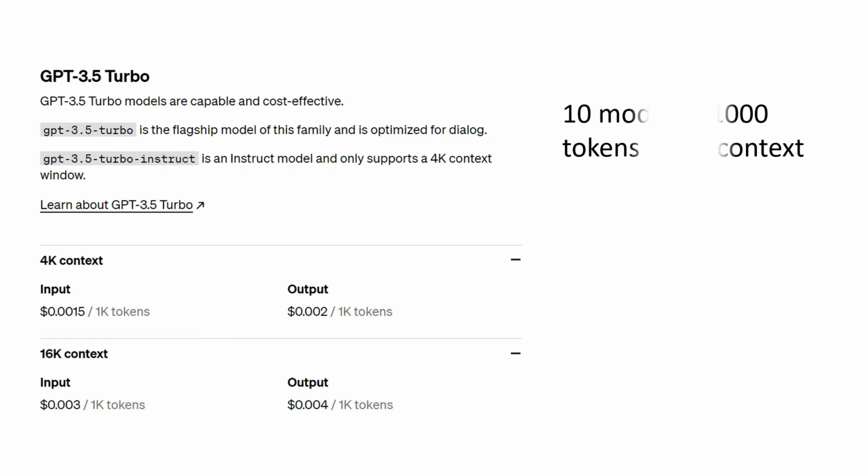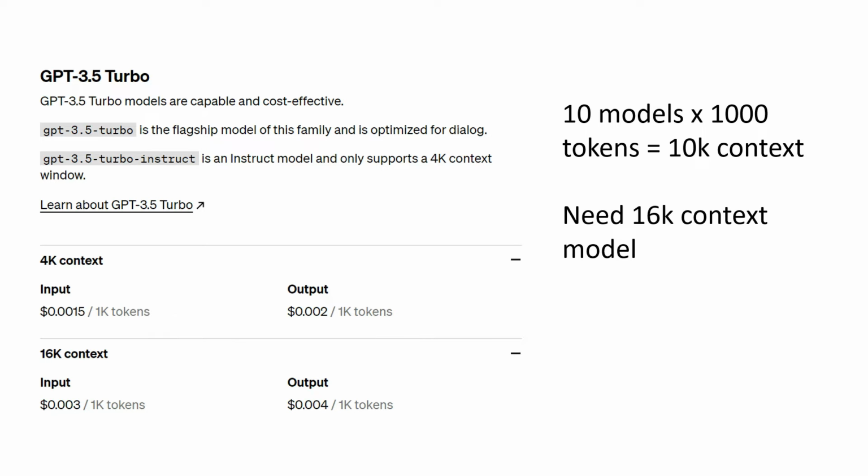Let's assume that we will have 10 models, and each model will require 1,000 tokens. So in total, we will need to feed in 10,000 tokens of context. The GPT 3.5 API has two versions, one with 4,000 tokens of context, and a second version that is more expensive, but has 16,000 tokens of context. And in this case, the 4K context model is not enough, so we will pick the 16K context model.